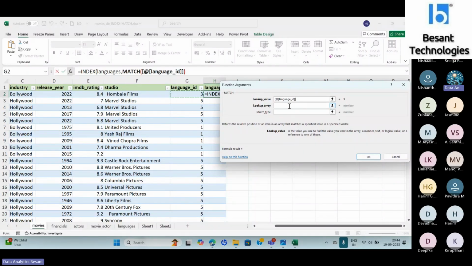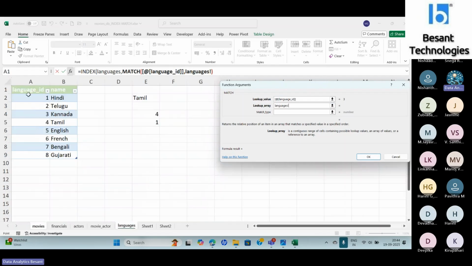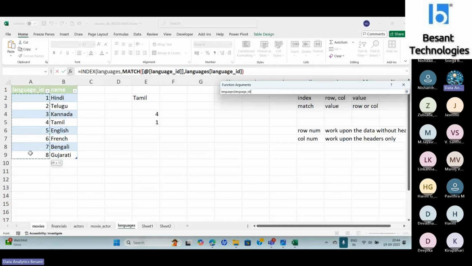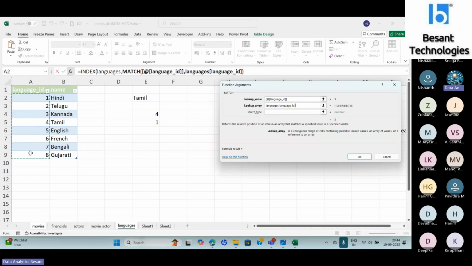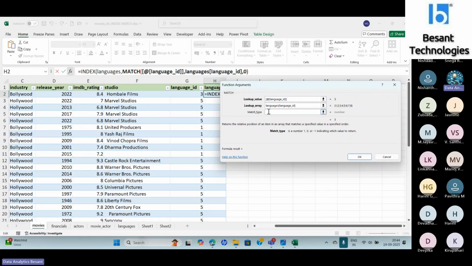My lookup array, where should I search for it? I should go to the languages table and mention that array, that is the whole of my language ID column. And 0.